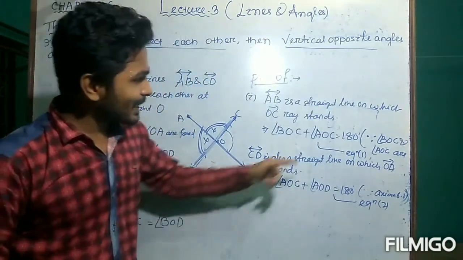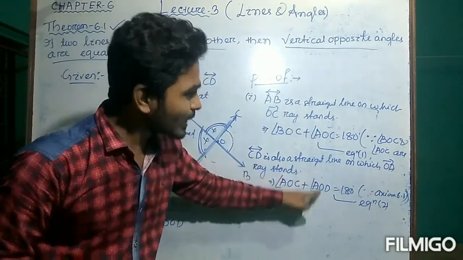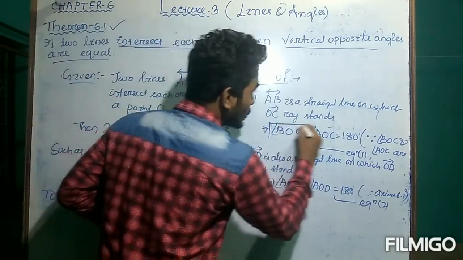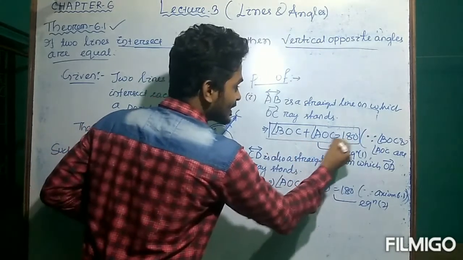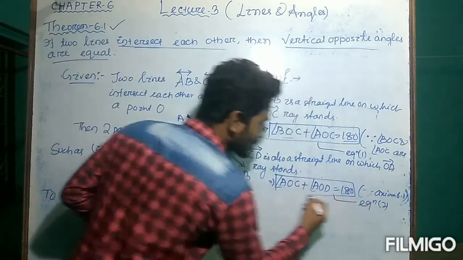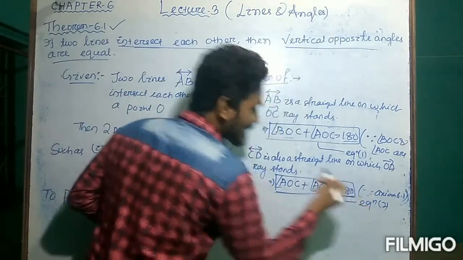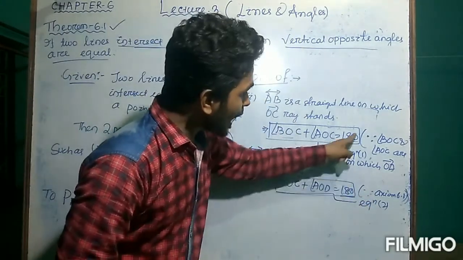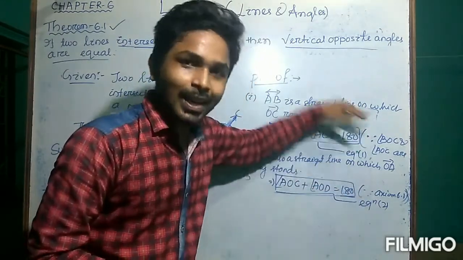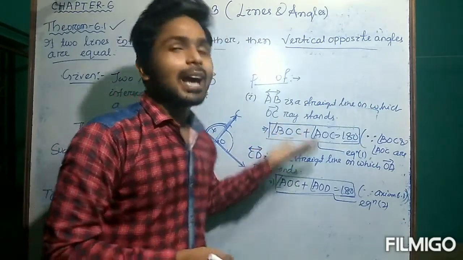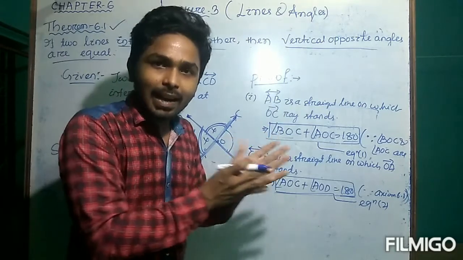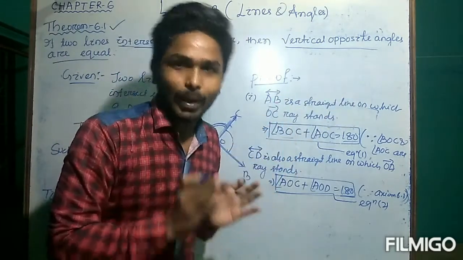Next, now you have to compare these two equations. You see these two equations. This equation has two sides, one is LHS and one is RHS. And this equation also has two sides, one is LHS and one is RHS. Now you can see that the RHS of both the equations are equal. So you can write the LHS are also equal. If for two equations one side is equal, then the other side is also equal.